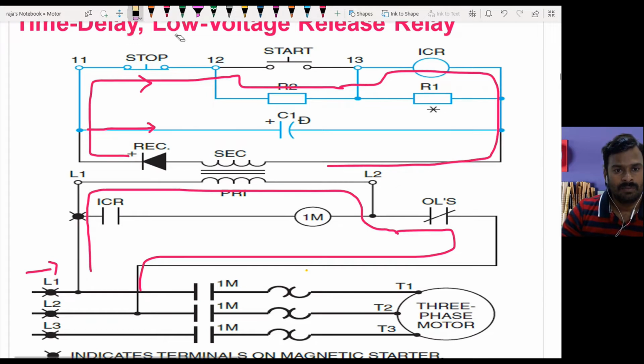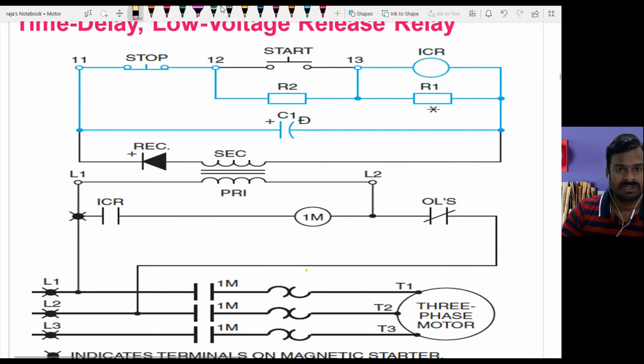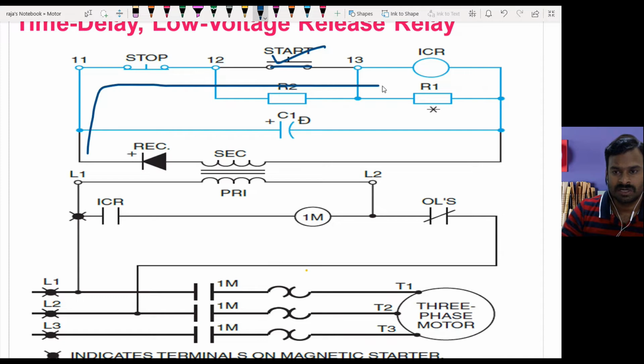Now I am going to operate the control relay by pressing this start switch. So I'm going to close the start switch like this. When I close the start switch, the power flow will go through this start switch to the control relay. Now this R2 resistor is bypassed. The current will be flowing through ICR and this ICR will get enough current so that it is energized and the contact of this will be closed.